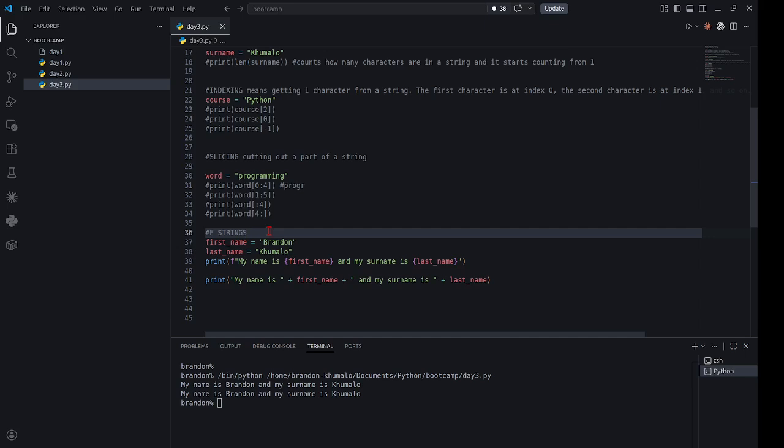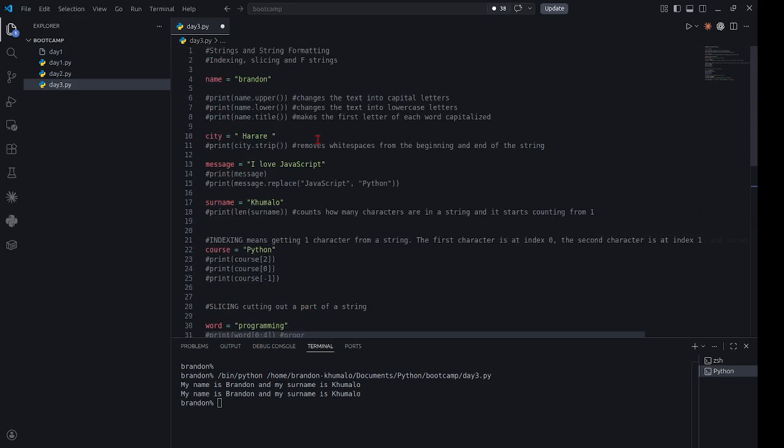So an F string helps us to combine text and variables. Right. So from everything that we learned today, does anyone have a question?